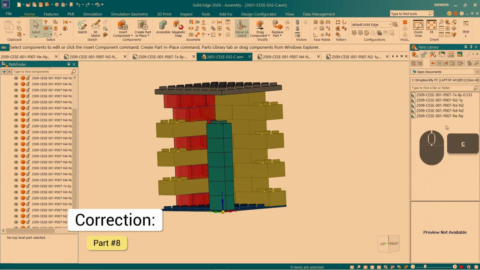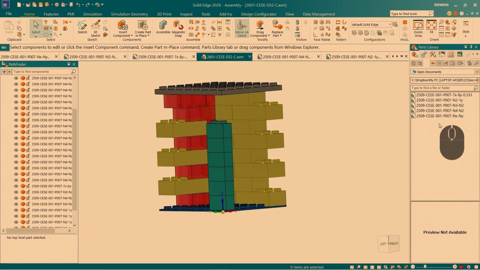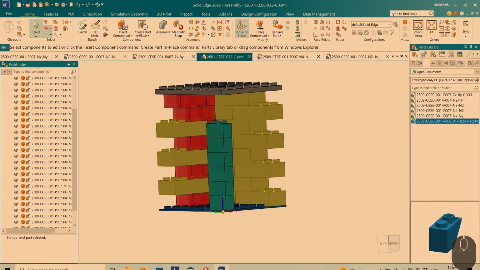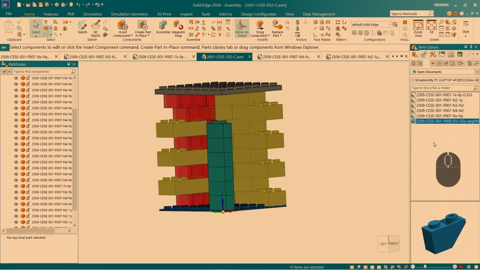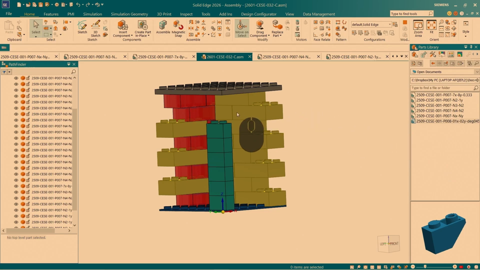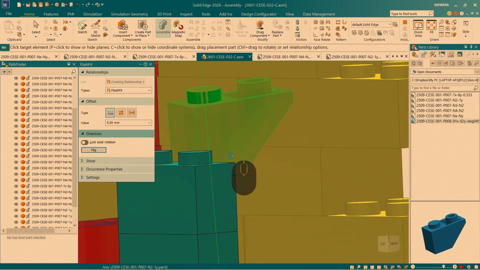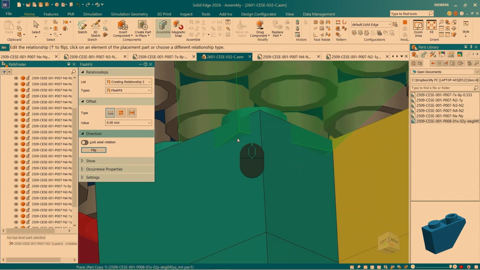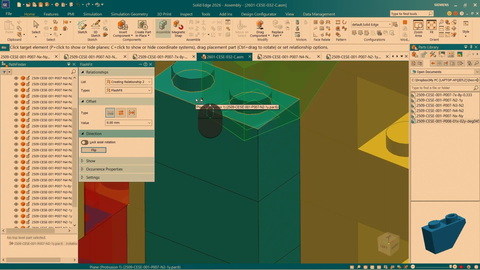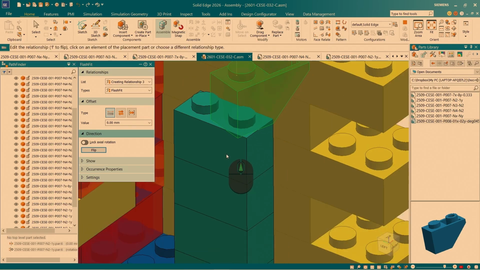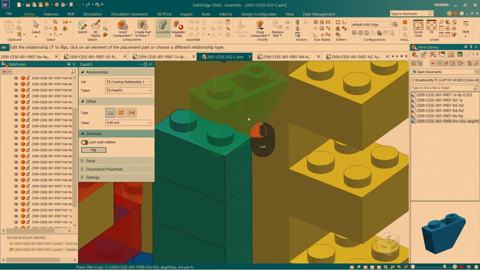So now that we have part number 7 open within the parts library, I'm just going to click in this window, hit the F5 key to reload, and now it appears. So I'm just going to orient it how I want it roughly and drag the part into the assembly. And again, I'm going to choose this peg, orient it with this peg and the bottom face of our part, and we want to associate with the top face of this part. And this face here, I'm going to choose with this face, and they have been aligned.